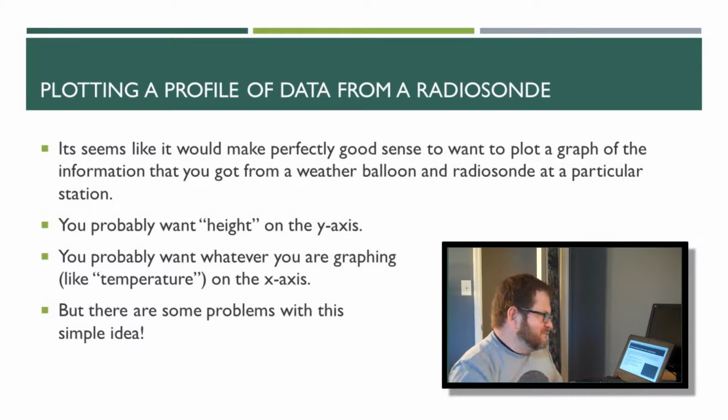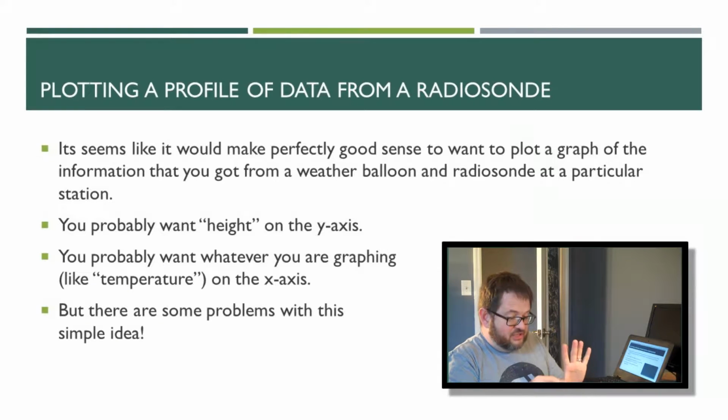Okay, that's all been about maps, but that would not be the only way you could interpret or visualize information that comes from a weather balloon with a radiosonde. It seems like it would make perfectly good sense to want to plot a graph of the information that you got: at my weather balloon as it flew, these are the temperatures it saw, or this is the humidity that it saw, or whatever.